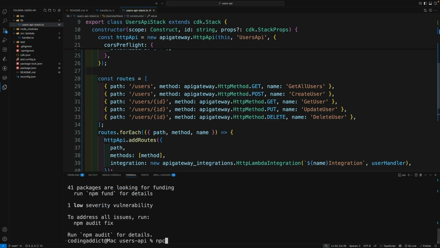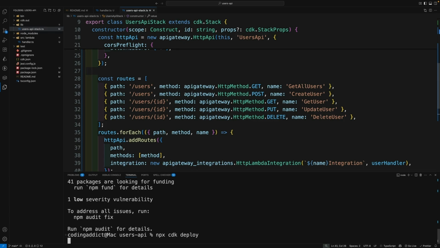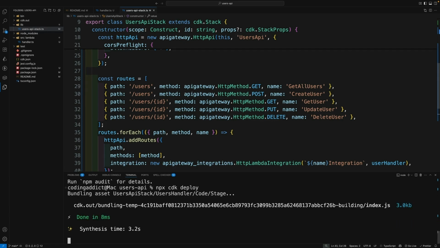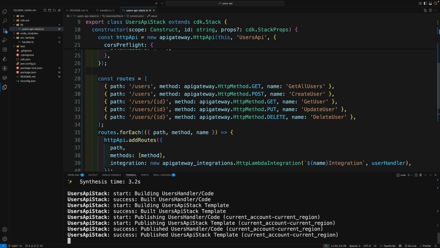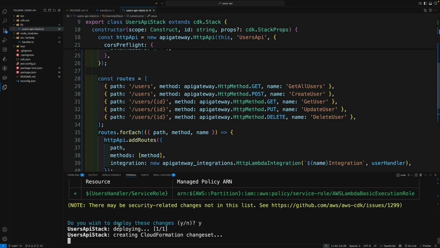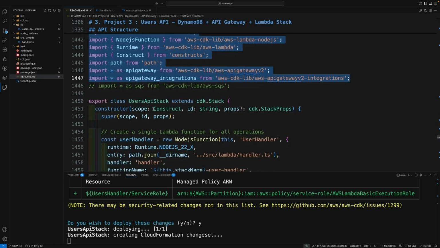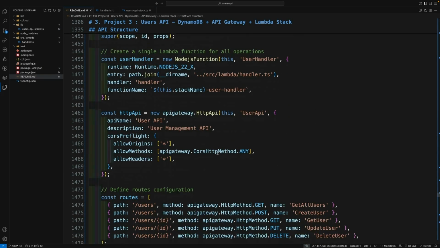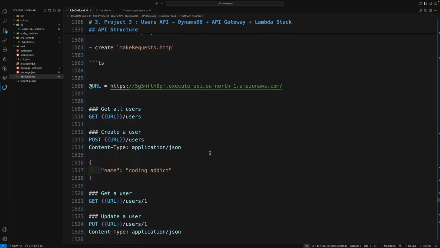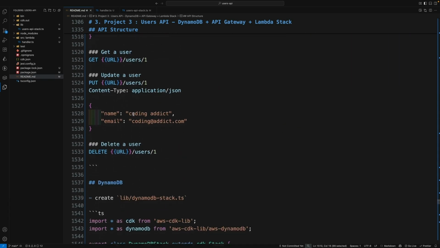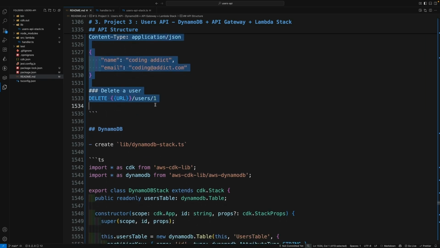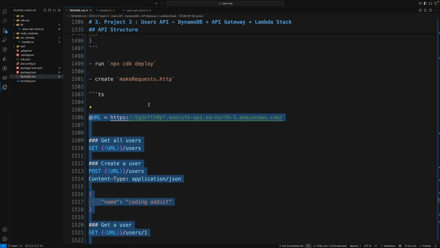Same deal, we want to go with npx cdk deploy. Since it's not our first rodeo, we already know what is going to happen. At some point, we'll probably need to say yes. Right now, you know what? Let's go to README and right away take a look at how we can set up those requests. So in order to save a little bit of time, I basically provided all of the requests, since it's not our first rodeo, like I said before. So let's go here.